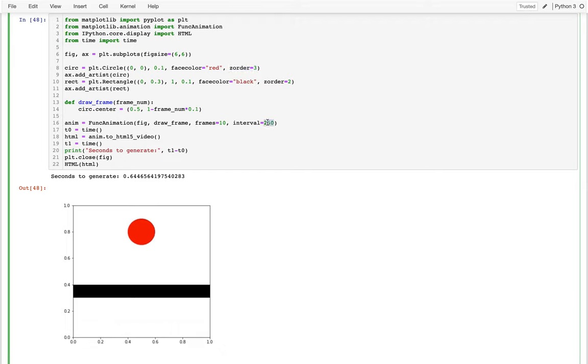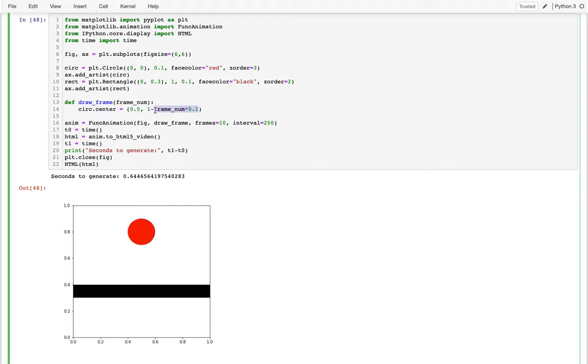Well, you had to change the interval, you had to change the frames, and then since we had more frames, we had to move a little bit less per frame since we were having more of them, right? We want to move the same amount over the same amount of time. So this is not a great way to structure the code. If I want to make one change, like smoothness, ideally I should only have to change the code in one place, right? There are too many pieces that are coupled here.